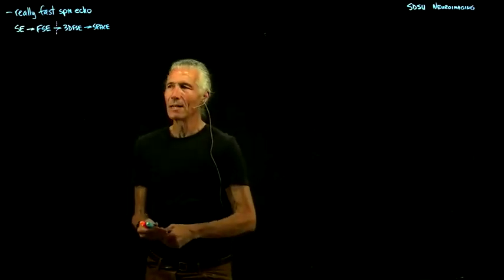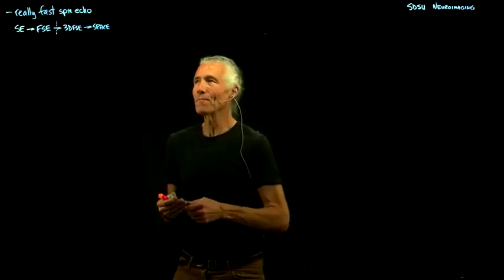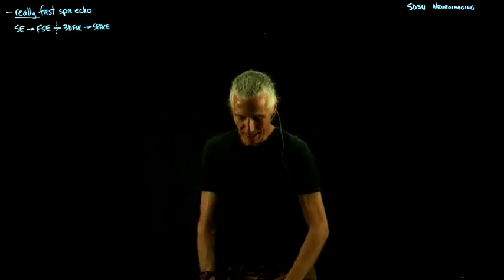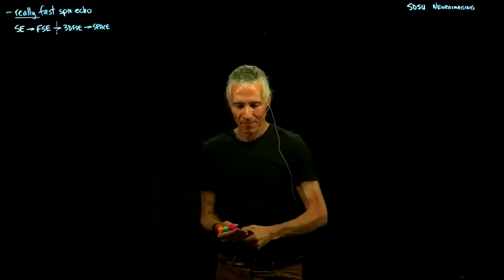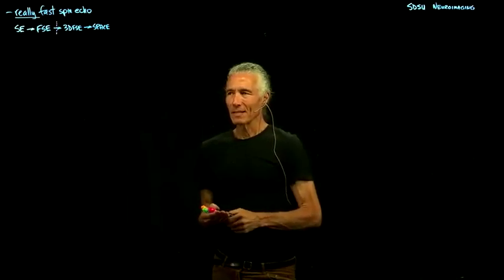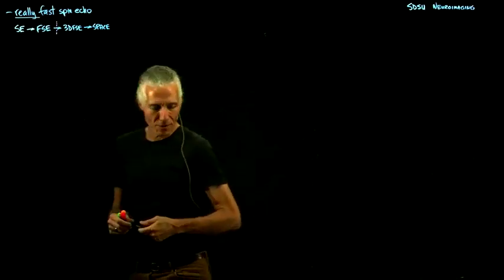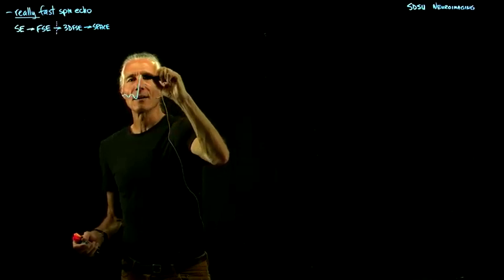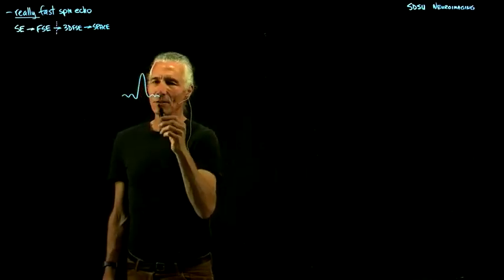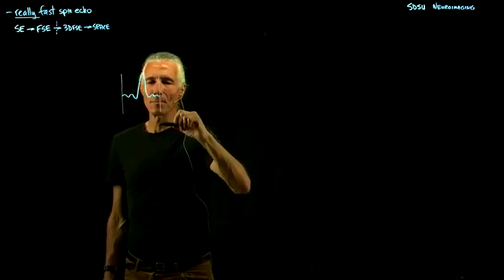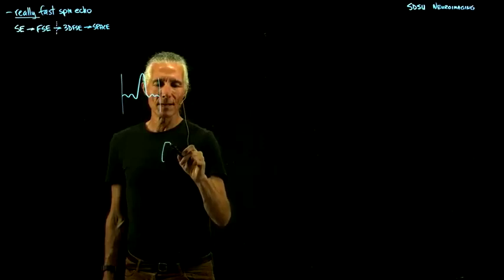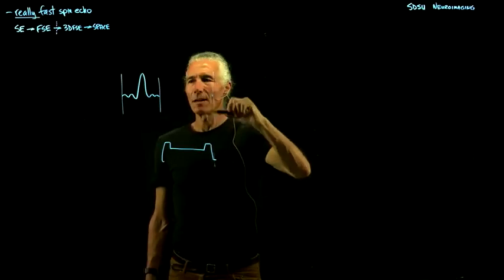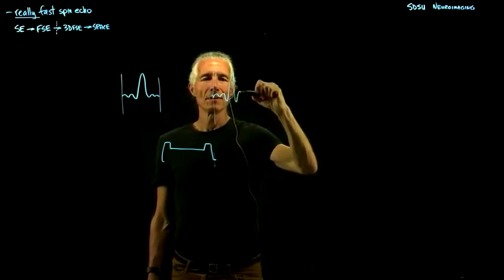But the problem that really fast spin echo solved was the 180s. The problem with the 180s is there's just too much power in the 180s. And that is one of the things that stops you. The other thing that stops you is the RF pulse. Here's a little sinc RF pulse like that. If we strip down what happens in the sequence, you do an RF pulse, and then we turn on the gradient and do some recording, and then when we're done, we immediately turn on another RF pulse like that.